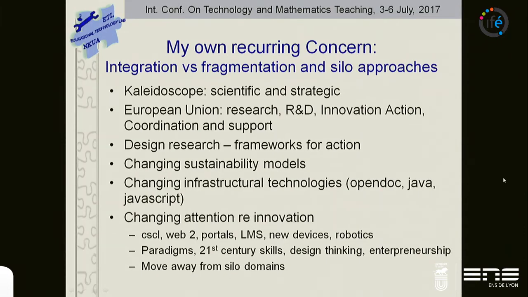So my own recurring concern throughout these years was whether there is a sense in thinking inside the box, thinking as a mathematician, as a mathematics educator, and thinking as someone who needs to continually design and implement through design research the way things might be in the future, or whether there is a relevance and scope in creating integrations at different levels, not just the research and the theoretical level, but other levels as well that we'll see, and having an element of my efforts in that.